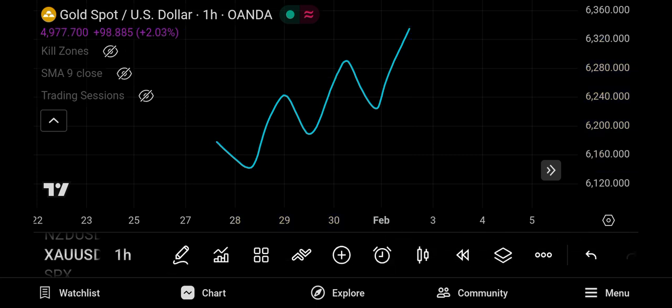Before you can even place a trade, there are two sides to trading. There's a buy order and there's a sell order. You either buy or sell. And what I told you the other time, buyers are also called bulls. Buyers or bulls means up. Sellers or bears means down. So buyers are up, sellers are down.